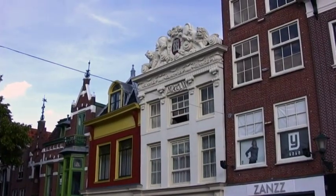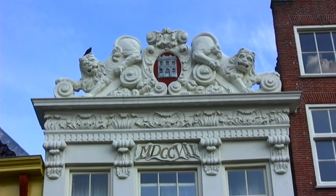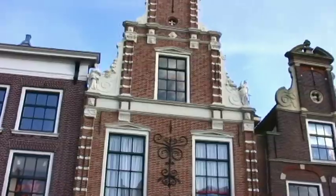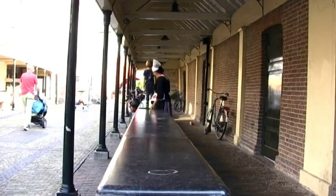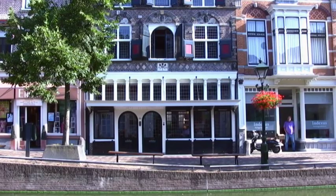That's Leeuwenburg, which means Lion's Castle. Back in 1707, when Jakob Leeuwenburg was redesigning his facade, he grew quite annoyed at the amount of time it was taking to get his building permits. He showed his appreciation by facing the lions on the facade backwards, so their little backsides are facing the city coat of arms. Around the corner from Leeuwenburg is the Vismarkt, the fish market. Alkmaar's canals are lined with pretty houses crossed by typical Dutch drawbridges.